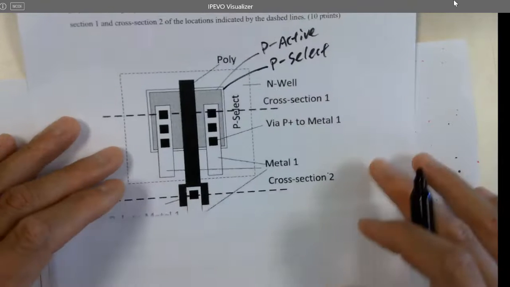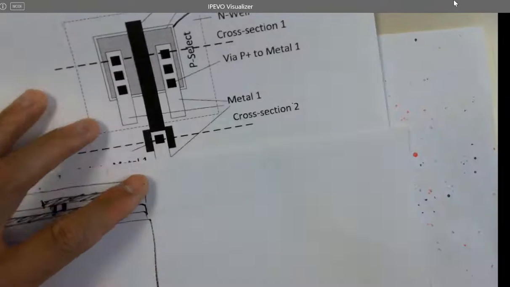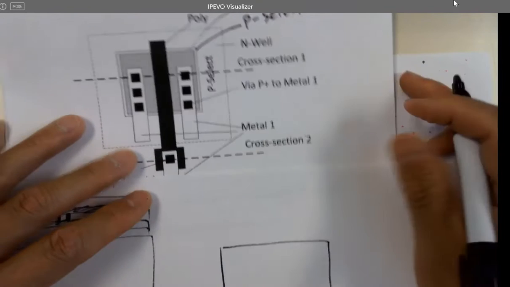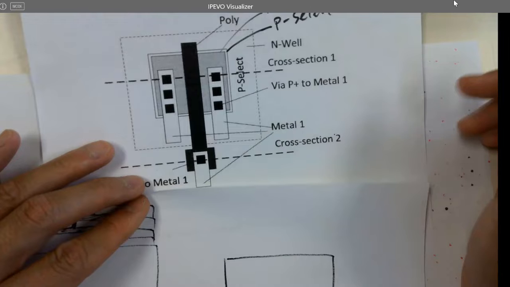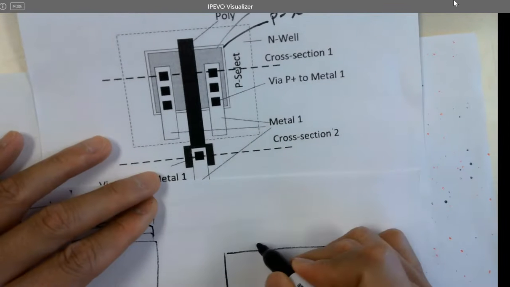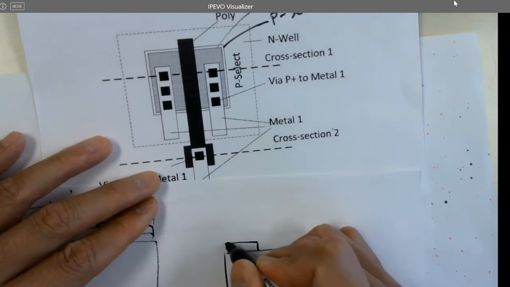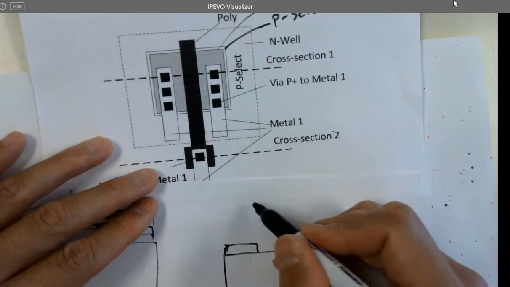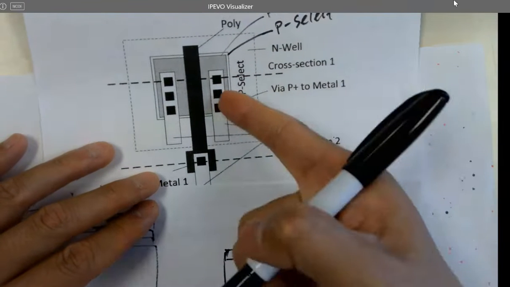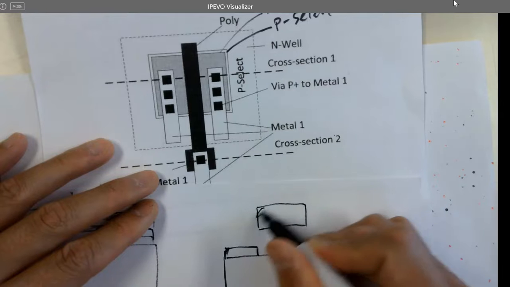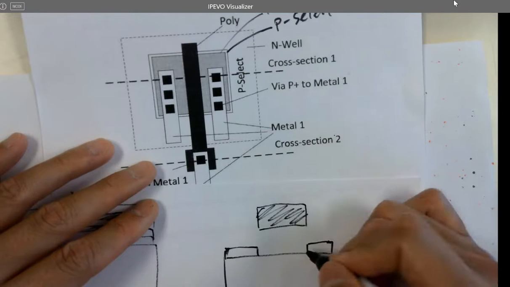Let's draw it really quick. This is one of the questions on the homework, so keep in mind you need to understand that. Here's a FOX, and we're going to dope P-type material into the substrate. Here's a window that opens up the FOX.